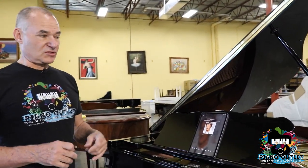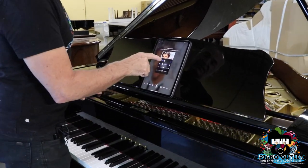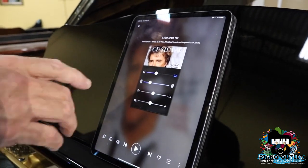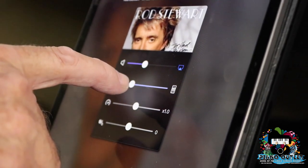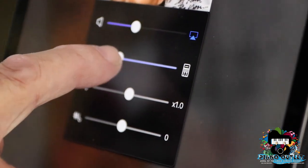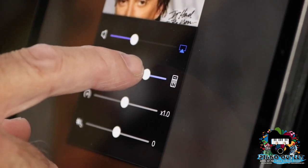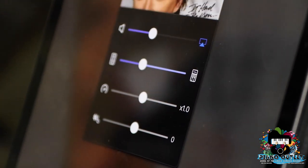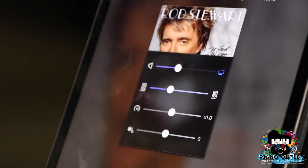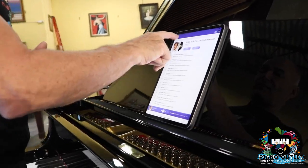Honestly speaking, this is pretty much the most difficult thing to get used to — how to work the volumes, especially the balances. In this little menu, when you press the speaker, the top line is the general volume level of your speaker and piano. The level over here is the balance — if you want more vocals, move the dot closer to the speaker; if you want more piano, move it away. Every time you make an adjustment, do it a little bit and then wait to listen, because there are a lot of moving parts and it takes a split second to give you your result.